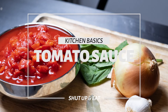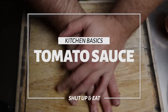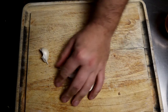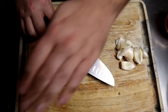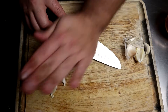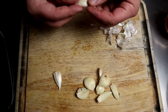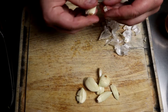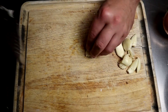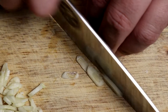We're gonna make a basic tomato sauce. We're gonna use a lot of garlic — one whole head. Just press down and crush the entire thing, then pull out each clove. Now lay your knife flat on it and hit it like it owes you money. We're gonna slice our garlic real thin. We want it to just melt into the sauce.